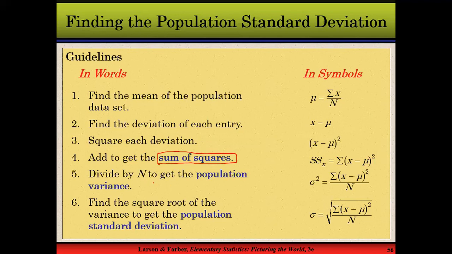And then we divide by n to get the population variance. So when you have summed up deviations that are called sum of squares, you divide the sum of squares by the population size, n. And dividing by n, we get population variance. And if you take an under root of this whole product, you get standard deviation. Now we have to get the under root to make it meaningful. We will see that through the example of standard deviation.